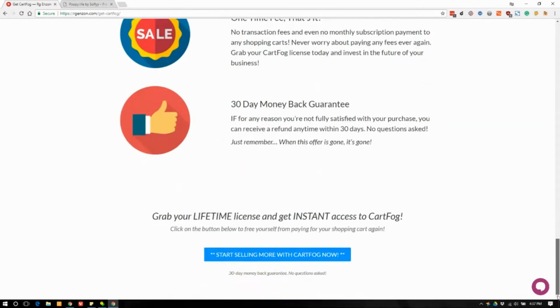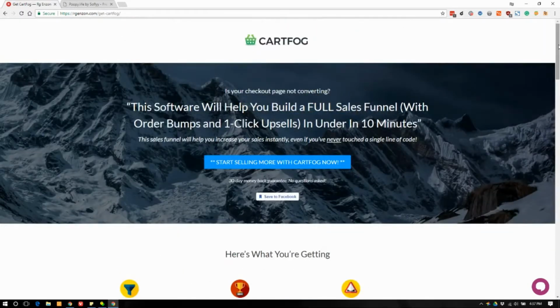This page looks really simple, but there's a reason why. I want you guys to know how to do this as quickly as possible without ever touching any code. All right, let me get started.